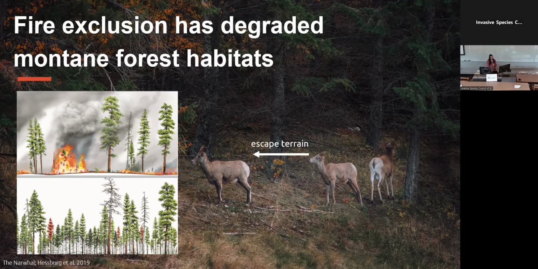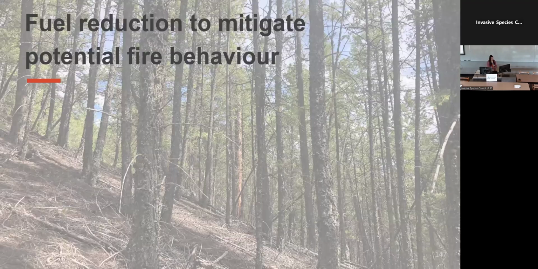And in particular, for bighorn sheep, which face multiple threats from different sources, including disease, these dense forests obscure their access to escape terrain from predators, and they compromise the quality and abundance of forage due to canopy closure and the overstory. However, many of the treatments that would potentially improve these habitats also create concern around their introduction of invasive plant species.